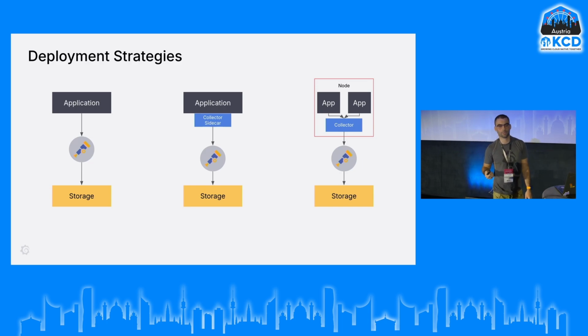Now, you can also deploy the collector as a sidecar to your container. This is especially easy in Kubernetes, as you know. And the advantage of that is if you have an application exposing sensible metrics or logging to a random file on disk, you can have a collector which is just for this specific application and then send it off to a next layer of collectors, which will then do the general purpose processing, but the application-specific stuff is kept in the sidecar. And another approach, especially useful for logs, is have one collector per node, and each app sends their data to the specific collector on that node, which then gets aggregated again at a later level.